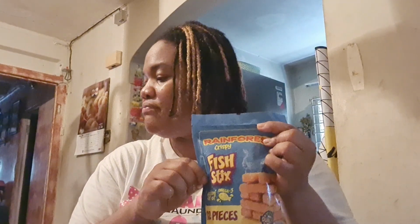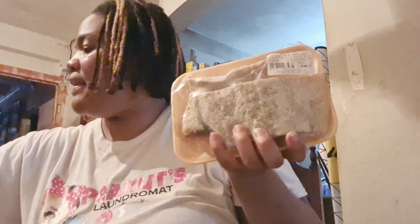If I'm going to make a salad, then I'd put the, what do you call it now? I can cut up this and put in my salad, whereas my mother can cut up her chicken nuggets and put in her salad. Right. I got some saltfish. And of course, my mother still needs chicken.